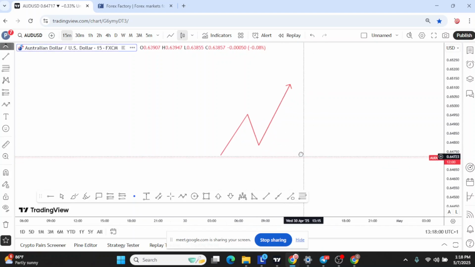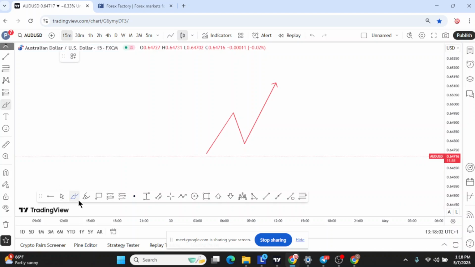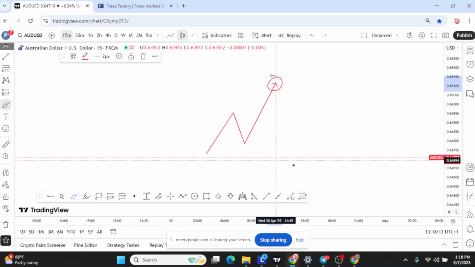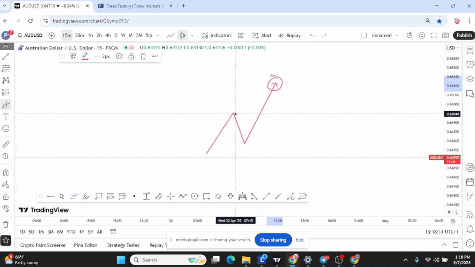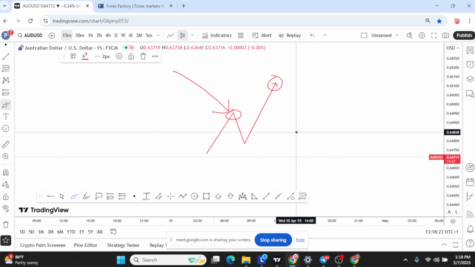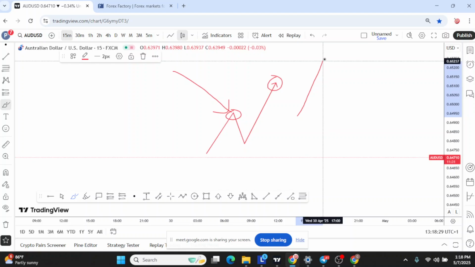So what you then want to do is to mark the previous high. Now this is a recent high. This one here is a recent high, but what we want to make use of is a previous high. This is the previous high right here, this one. That is what we want to make use of, so that we'll be able to position ourselves for where we expect it to be a new higher low.